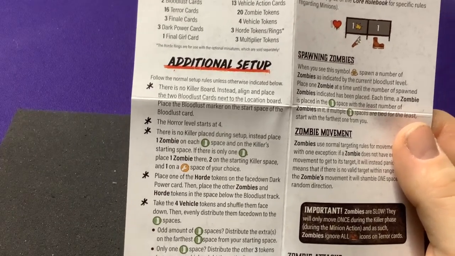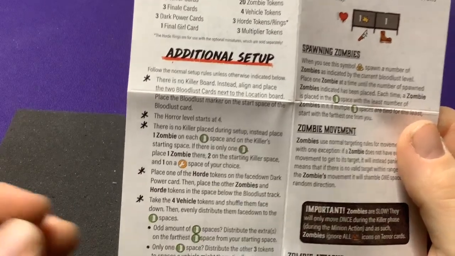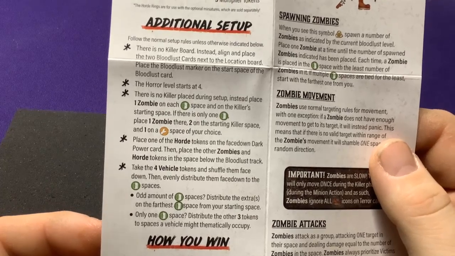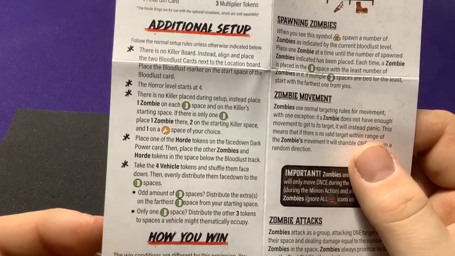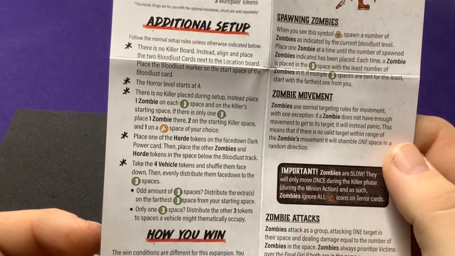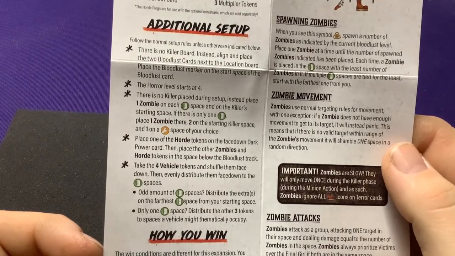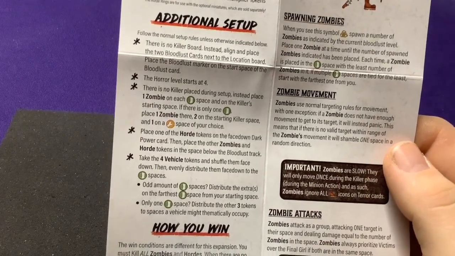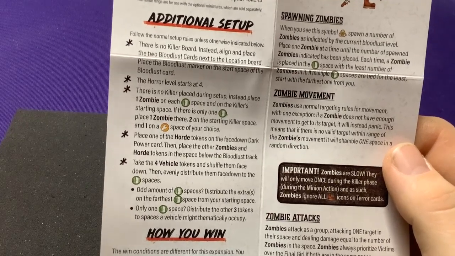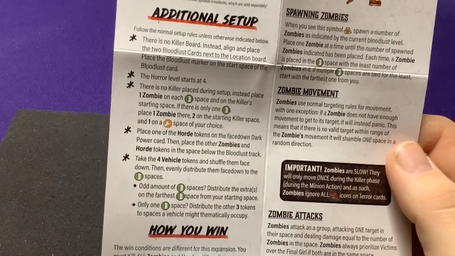There are 2 on the killer starting space and 1 on an item area of your choice, because there are a couple of maps that only have 1 exit. Place 1 horde token on the face down Dark Power card. Then place the other zombies and horde tokens on the space below the blood track. Take the 4 vehicle tokens and shuffle them face down, then evenly distribute them face down to the exit spaces. With an odd amount of spaces, distribute the extras on the farthest space from your starting point. With only 1 space, distribute the 3 other tokens in spaces the vehicles might thematically occupy.